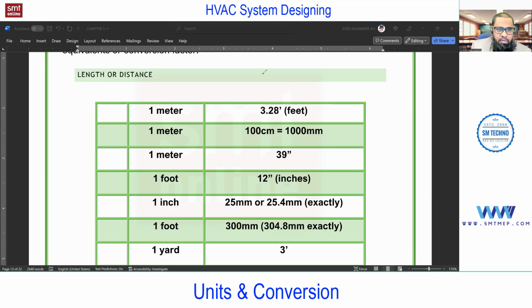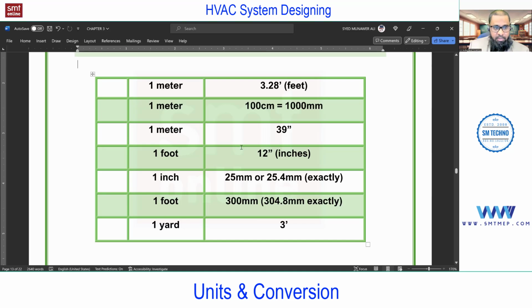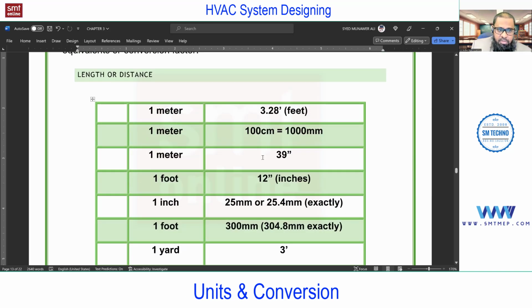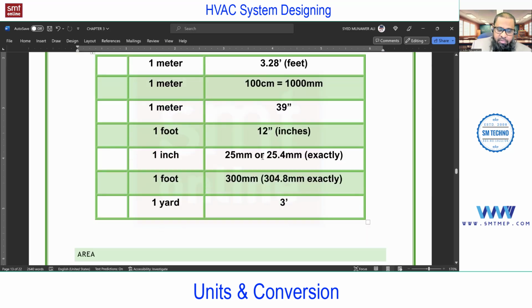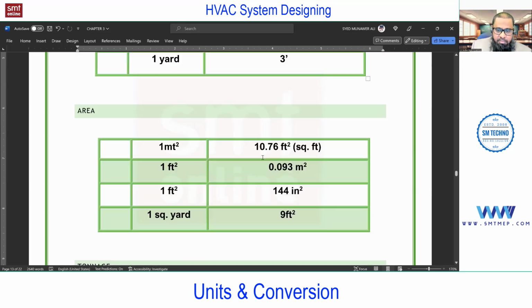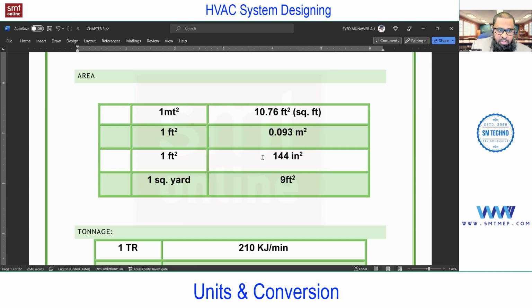And yard is what? Do you know what is yard? In local language, we used to call it khadam. So 1 yard equal to 3 feet. So 3 feet is 1 khadam, means 1 yard. This is some important conversion related to distance. Next, we have area. Please allow me some time for this topic because this is very important and very basic. This will help you even in designing also. So please don't ignore this.